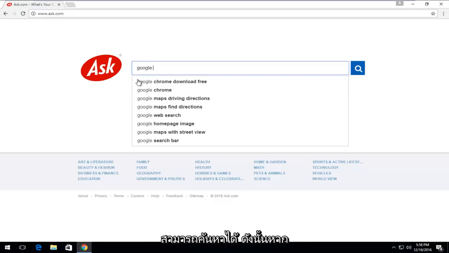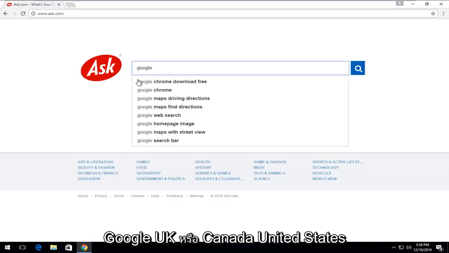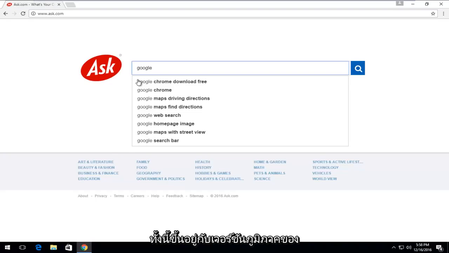So preferably if you're an English speaker, I would select Google UK or Canada or United States, depending on which regional version of Google you might be using otherwise. So for example, if you're in Canada, you might want to try typing in Google United States, which should be the default Google page if I think correctly. And then if, for example, you speak Spanish, you might want to select Mexico. But if you really think about it, I don't really know how many people who don't speak English watch my videos because they are in English. So it should pretty much just be another English speaking country you should enter here.